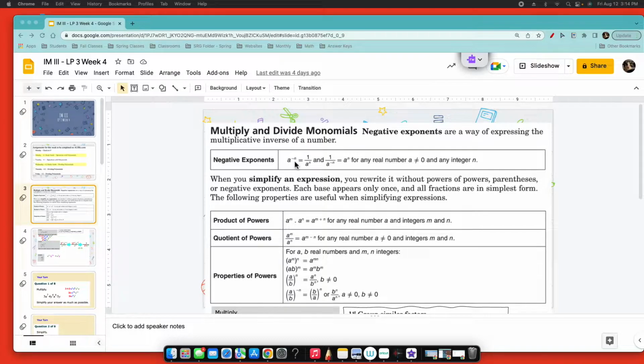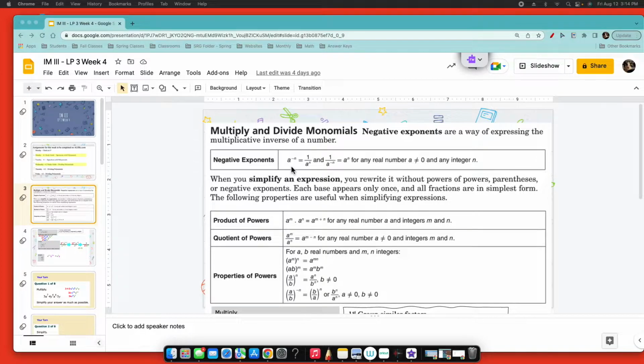So if I have a to the negative n, a negative exponent, then I move it to the bottom, to the denominator, and then I put a 1 on top. If there's nothing underneath, then there's just going to be a 1 on top. If there is something underneath, then they are going to interact with each other. They may multiply, or there may very well be another thing left on the numerator. It just depends on what you're left with there.